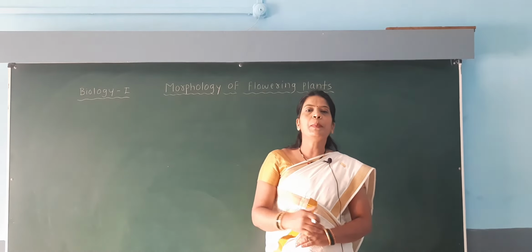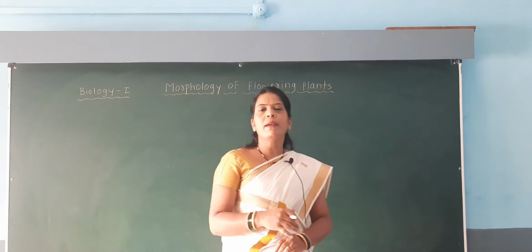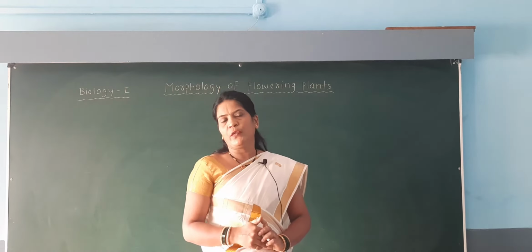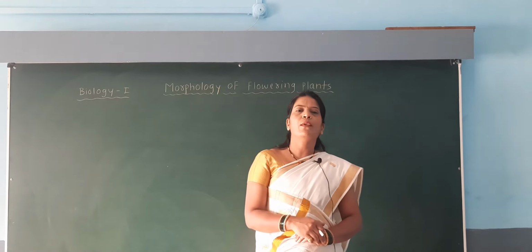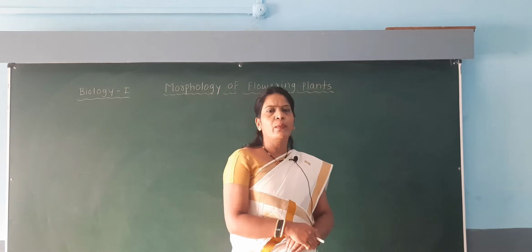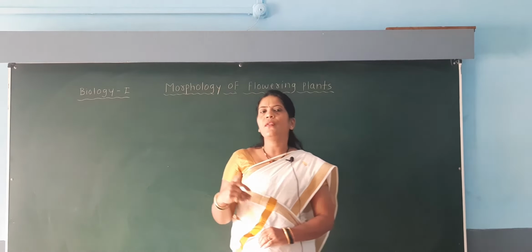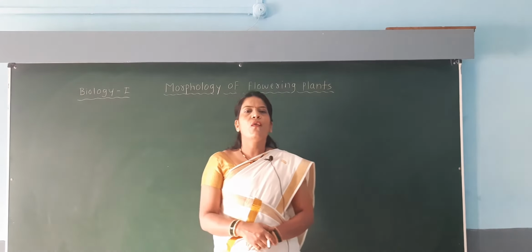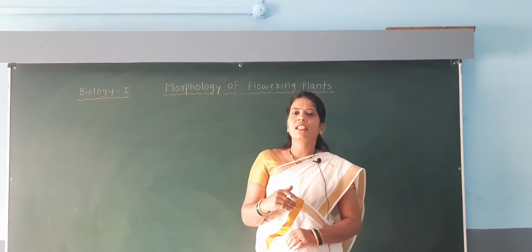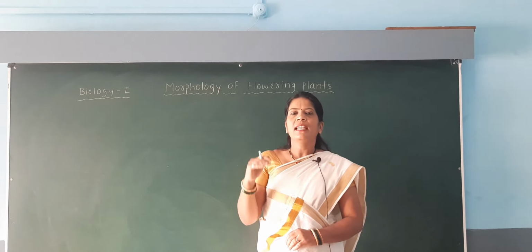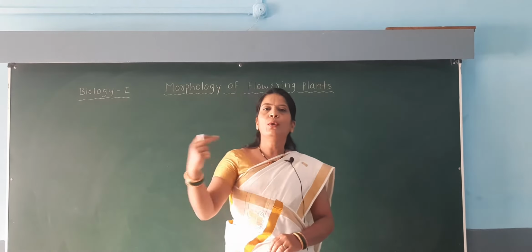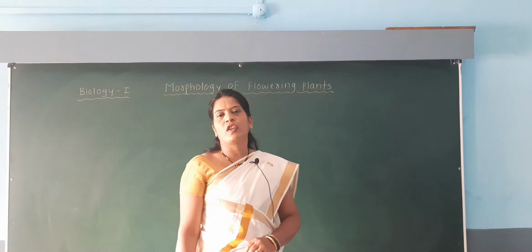There is some significance of the inflorescence which is not mentioned in your textbook, but you should know what the significance of this inflorescence is. The significance of the inflorescence is that when any insect visits that inflorescence for pollination. Do you know the term pollination? Pollination is a term where an insect transfers the pollen grain from one flower to the stigma of the other flower.